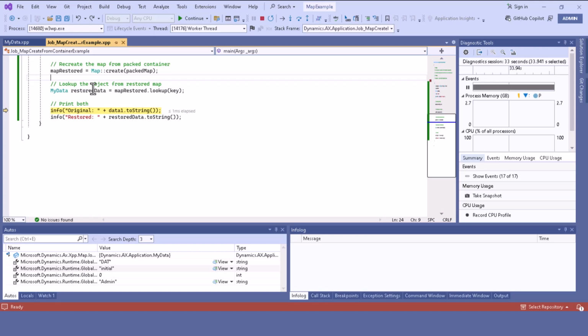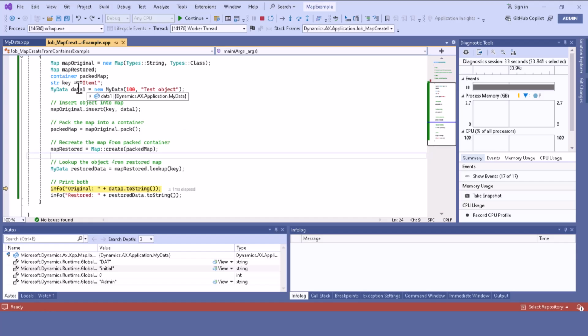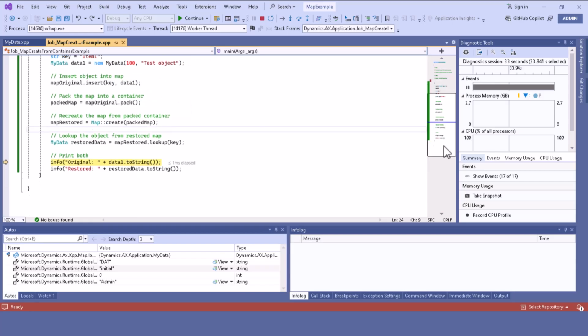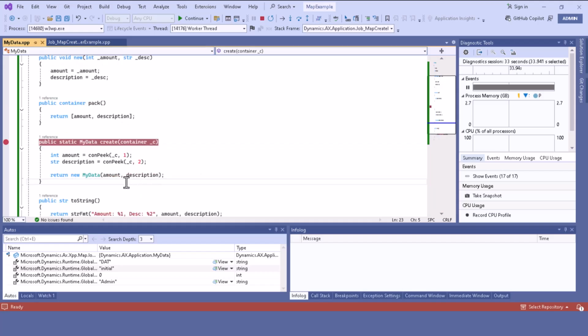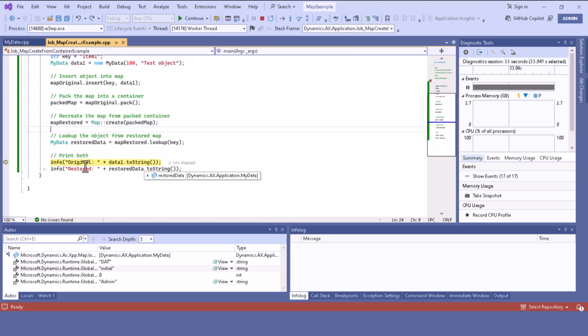If we go a little bit above and check the my data object that we created, the data 1, it is showing the same thing because both are objects. Now if you want to print through the toString method, we already have the toString method, so we will use this one to print both amount and the description in a well looking manner.